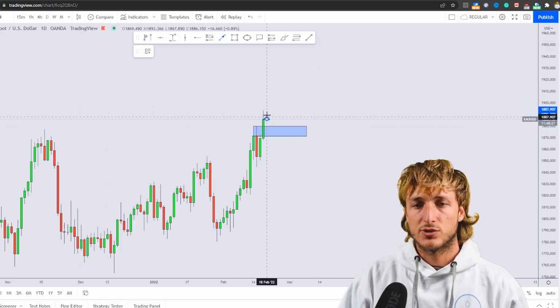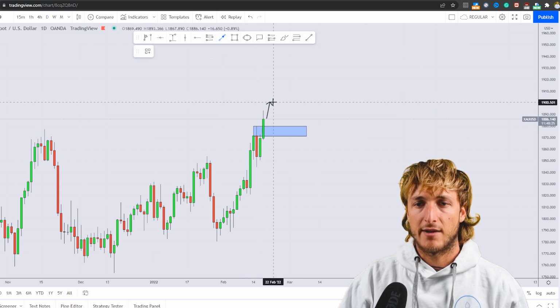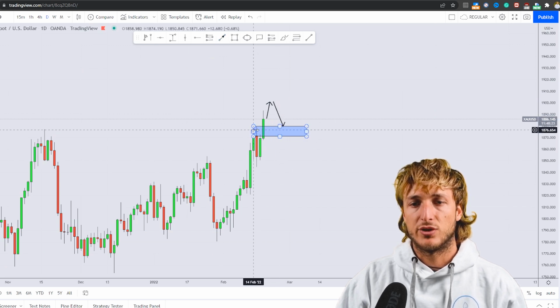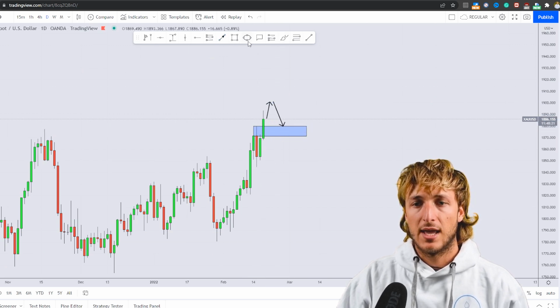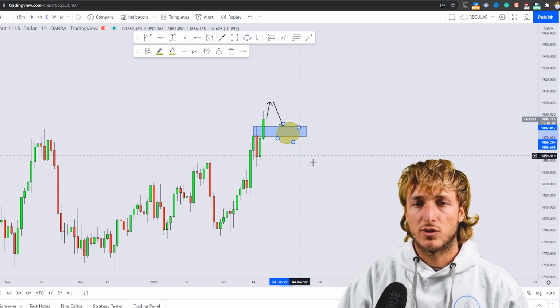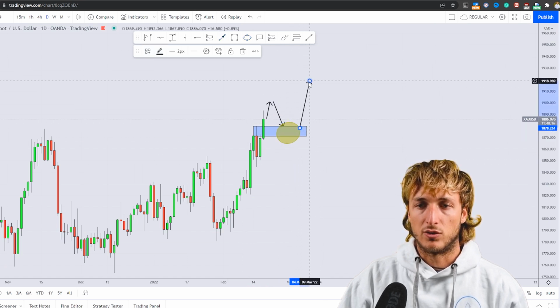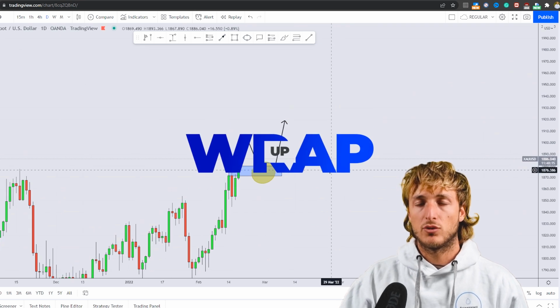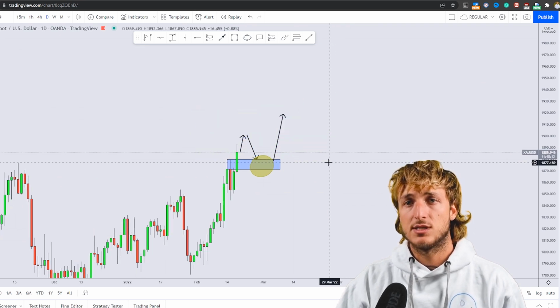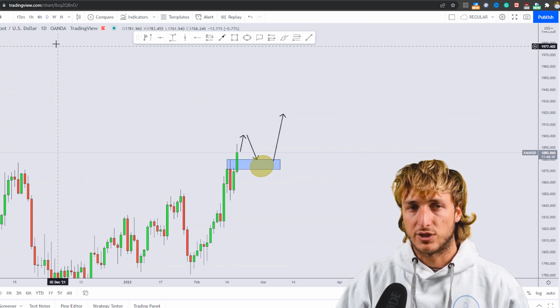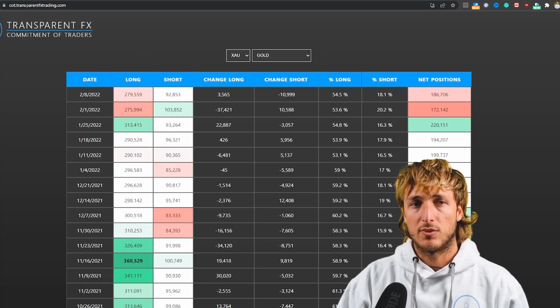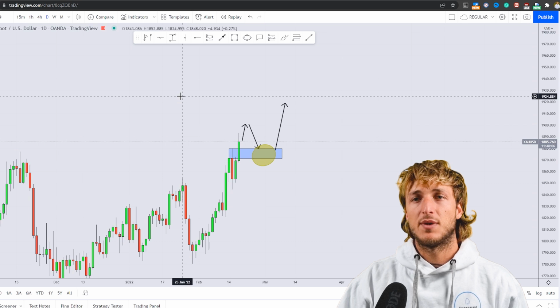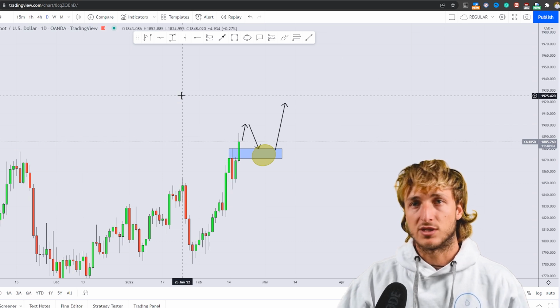So if this impulse will get completed and we will then have a correction back to this previous resistance turned support, inside of here there is the possibility to be looking for a potential longing opportunity. And the way in which we would be approaching that with students is as usual being reactive and not predictive. The monthly, weekly and daily combined with the COT data, those are the best time frames from a directional perspective.